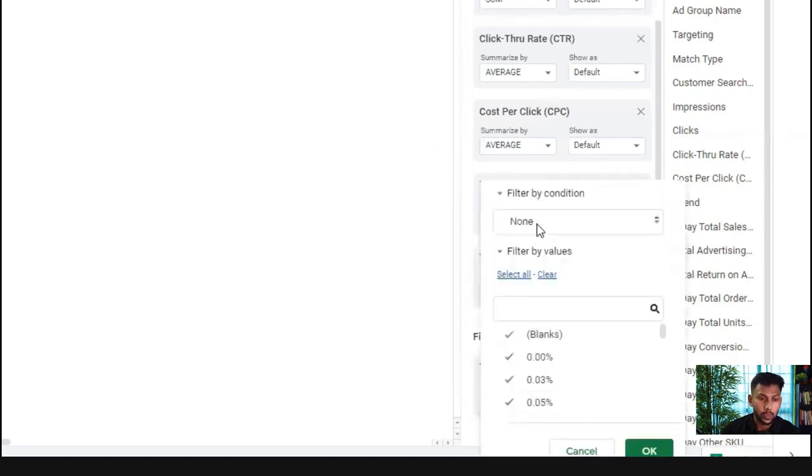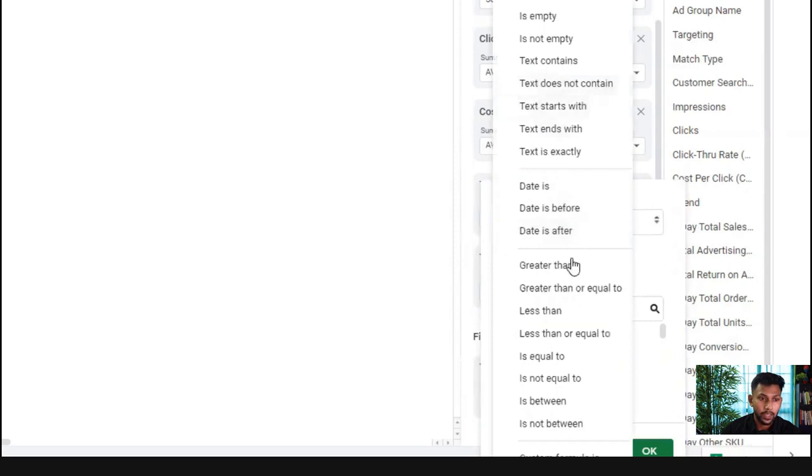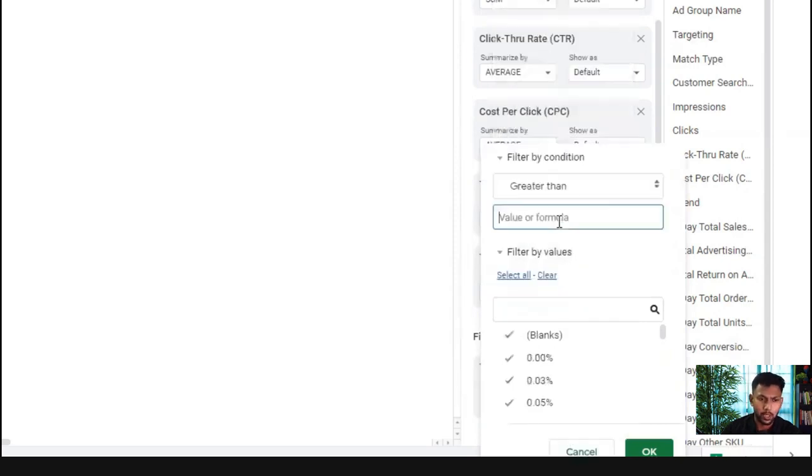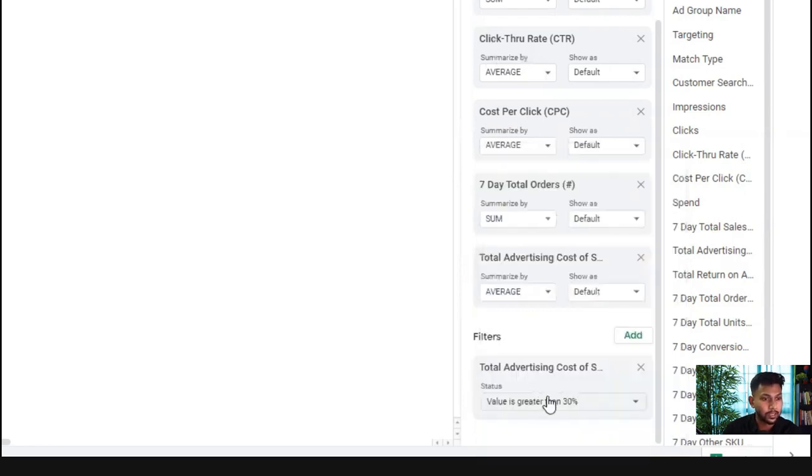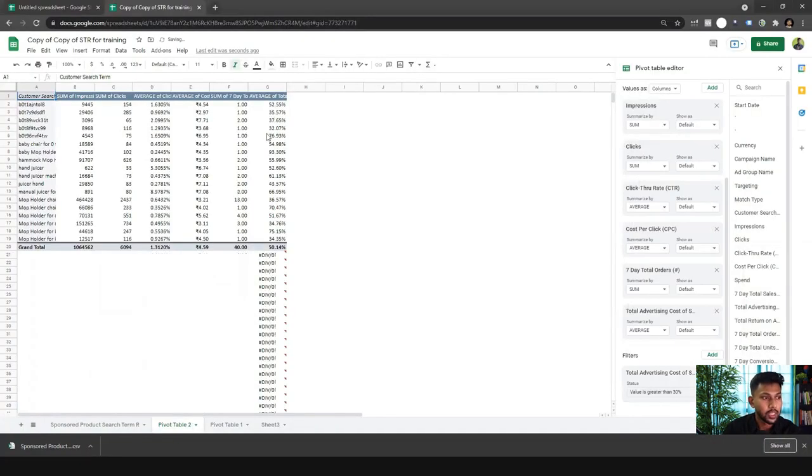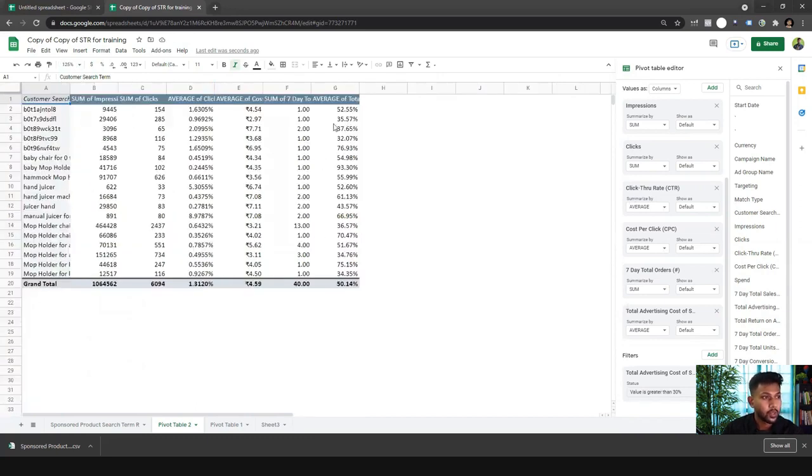Generally, I look at it this way: filter by condition, greater than or equal to, mainly greater than 30%, because my break-even ACOS is 30%. It will vary according to your break-even ACOS. Then you can hit add. Then you see it shows all the ACOS values that are greater than 30%. Let me just zoom in.